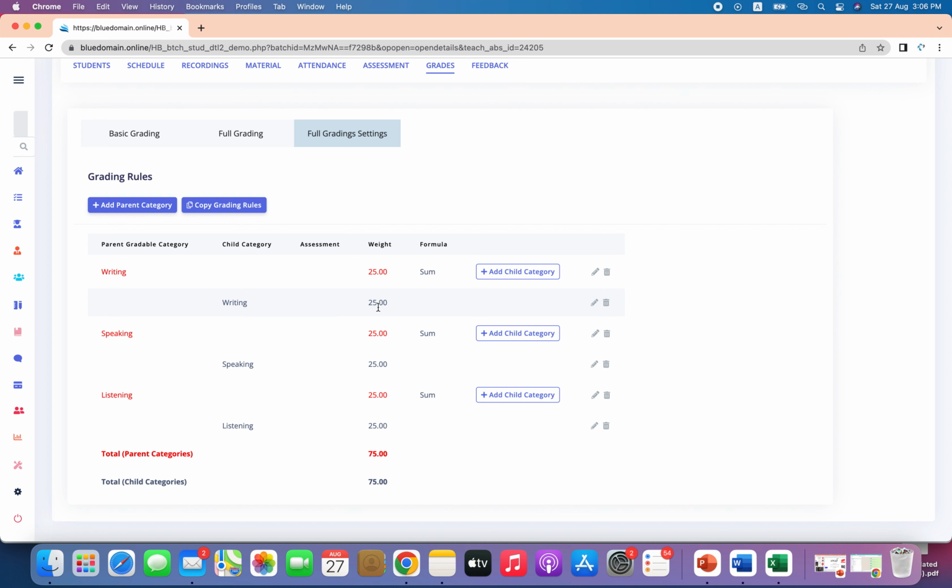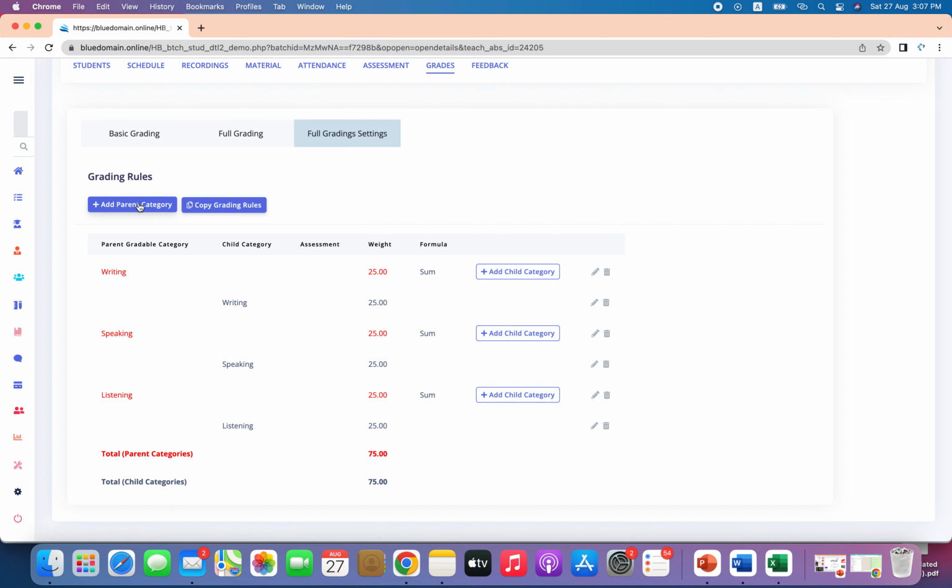And obviously, the marks for the child categories should not exceed the total for the parent category for this group. So let's try and add 1 more parent and 1 more child under it.